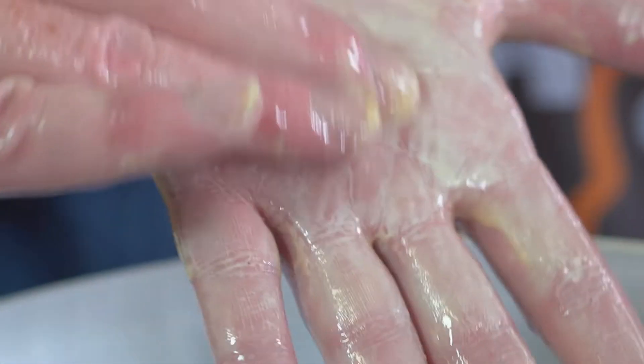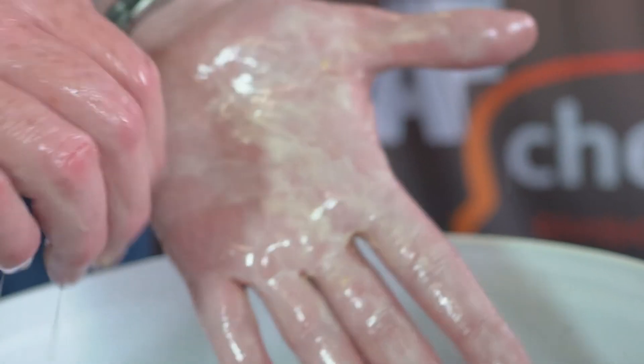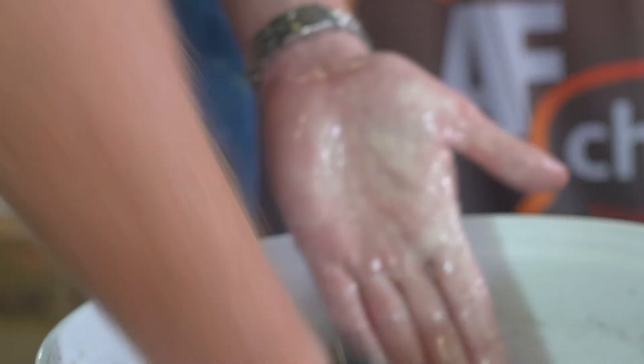Now, as you can see, it starts penetrating your handprints and your fingerprints. You can rub it, you can wash it — it just doesn't come off, even in high temperatures. That's when it starts penetrating your formation, keeping everything together, as well as your core retrieval, keeping that core together.